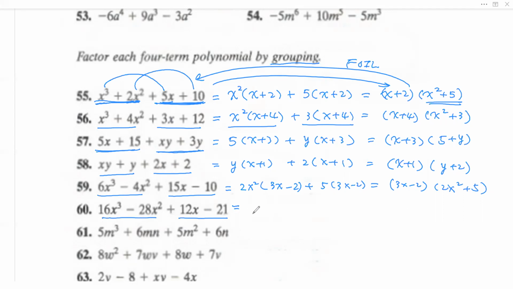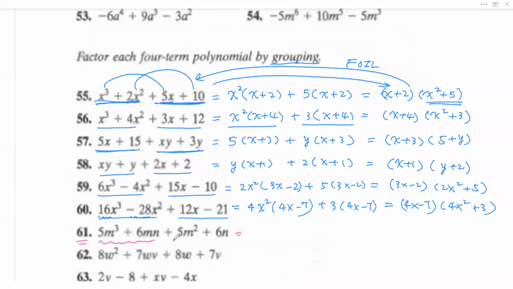So first two, 16, 28. So what's the common factor? 4, right? The x squared part, right? So the rest is 4x minus 7. See the second part, 12, 21. The 3 is the common factor, right? It's 4x minus 7 as well. So 4x minus 7 we take out first, and the rest is... right? My writing is not so good. Sorry for that one.